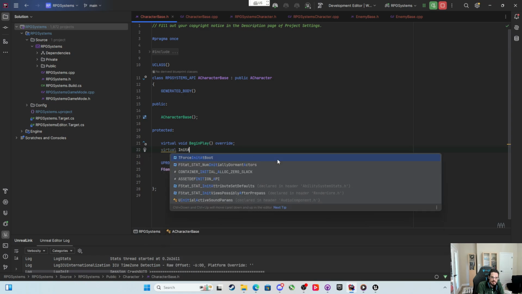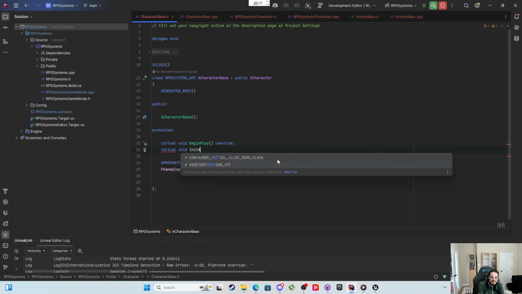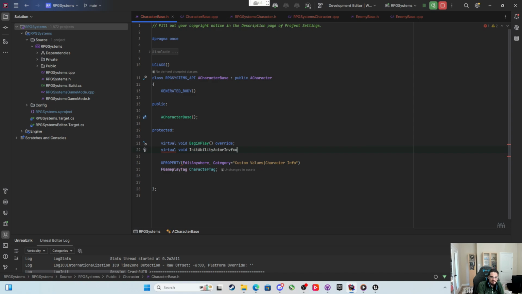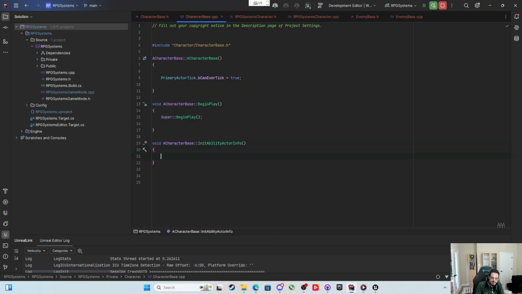Virtual void InitAbilityActorInfo. Excuse the typing. And then I can generate a definition that's just intentionally left blank for now. I don't have anything that I want to mutually do for them currently, so the super call is not necessary, or if you do want to call the super call, we could just leave it blank for now.